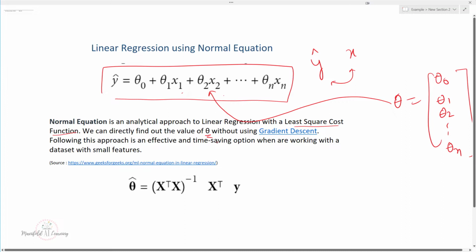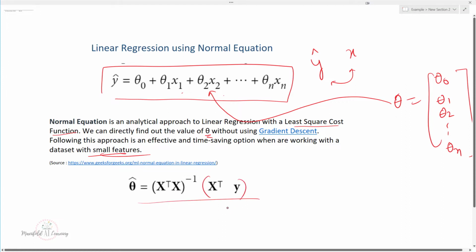This approach is effective and time saving because I don't have to worry about finding the gradients every time. I can just use this normal equation and directly find the value of theta when I'm working with a data set which has very few features. The normal equation is given by theta is equal to x transpose multiplied with x, whole inverse, multiplied with x transpose into y.